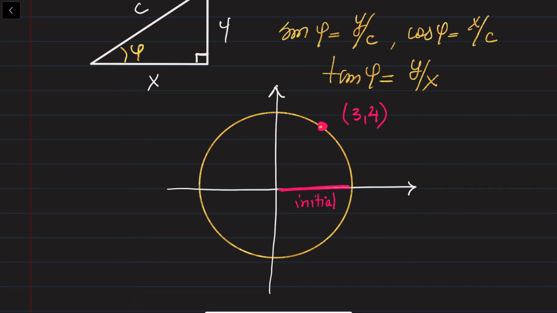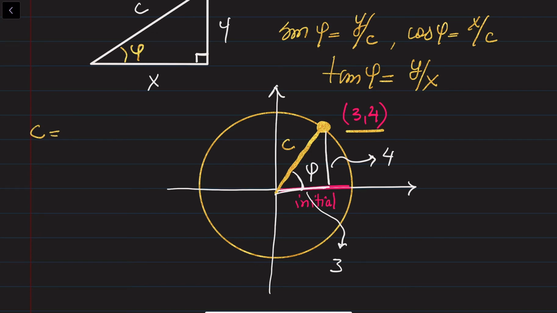So I would ask you, could you please tell me what is the angle between the initial line and the terminal line, which is defined with this point? Then you need to define this angle. This is going to be phi, and you need to figure out the trigonometric values for this, right? What does it mean that the coordinates of this point are 3 and 4? It means that I can make a triangle here. This side of the triangle is going to be the y coordinate of the point, so essentially 4, and this side of the triangle is going to be equal to 3. This is how we define points on rectangular coordinates, right? We can find the hypotenuse by using the so-called Pythagorean theorem.